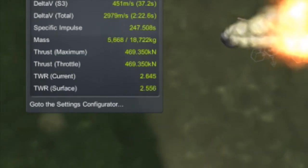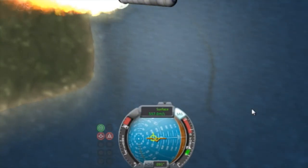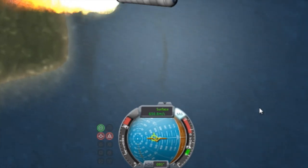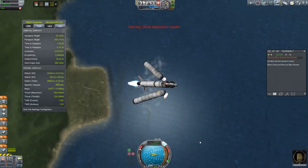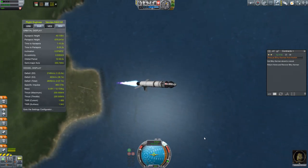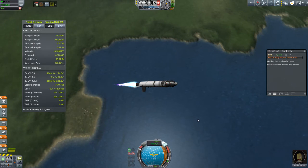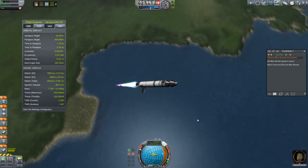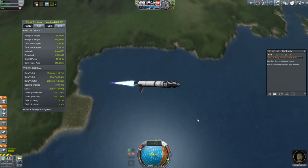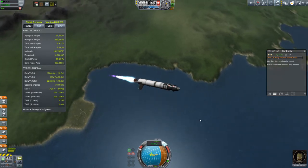If those two things are dramatically different - in other words, if you have a thrust weight that's very, very high but you're not nearly getting that amount of G-forces - that means you're wasting energy. One of those kind of spiraled out of control. I really would like to get some more of those separatrons on that. I missed a tail fin, but it's still flying fine. I think the air's thin enough now that the loss of that one tail fin isn't affecting it. So I'm good.